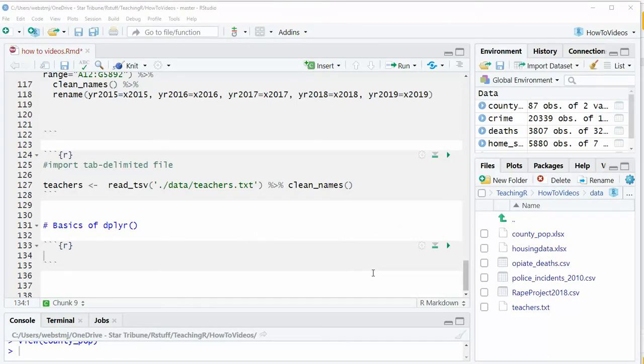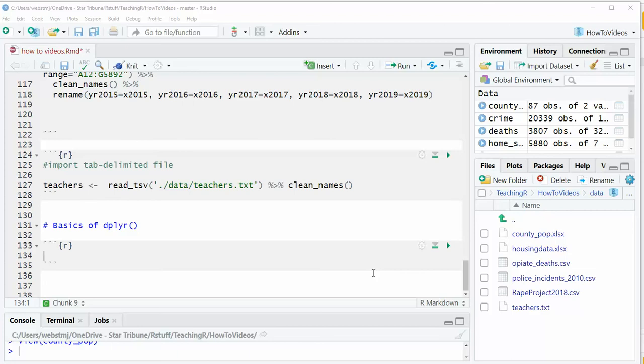The dplyr package in tidyverse is the closest to using pivot tables, or especially structured query language, or SQL, that you're going to find in R. I had learned SQL previously, and so dplyr really resonated with me and made it much easier for me to really get going with R. So I wanted to go through a few of the basics of dplyr.